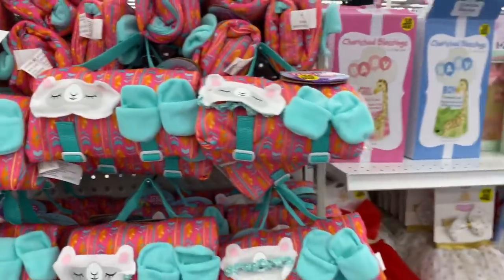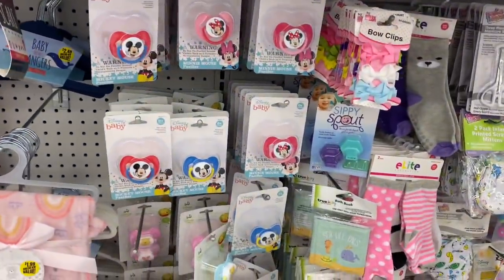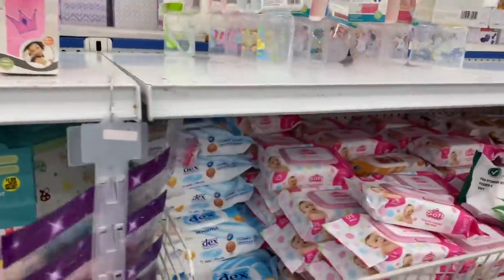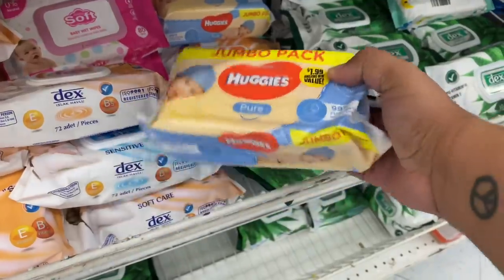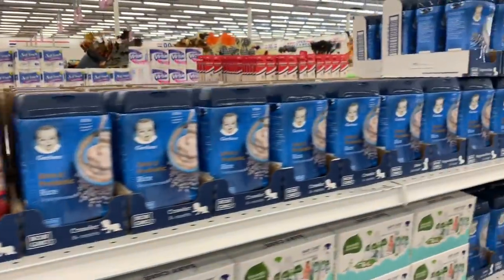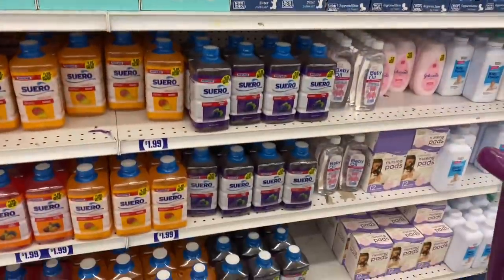Let's see if there's anything else in the baby section. I always love that they carry Mickey and Minnie stuff since baby things are so expensive. They have Huggies here — a Huggies jumbo pack, which is an amazing name brand and a great deal. My friend who shops at Target pays a lot more than 99 cents for these. It's always a small section but you can always find good deals for the kiddos.